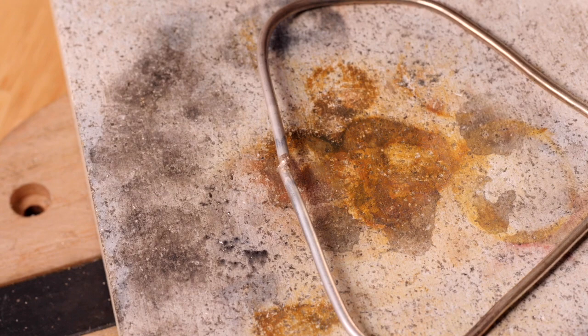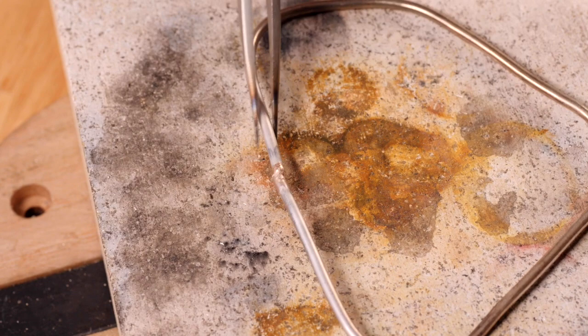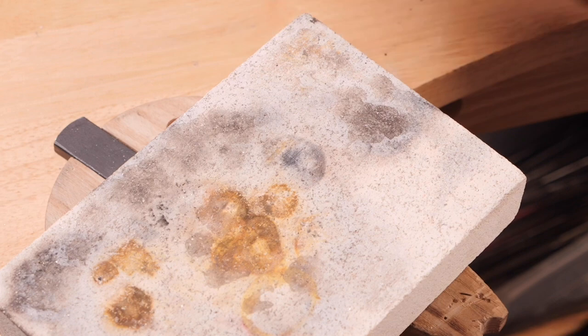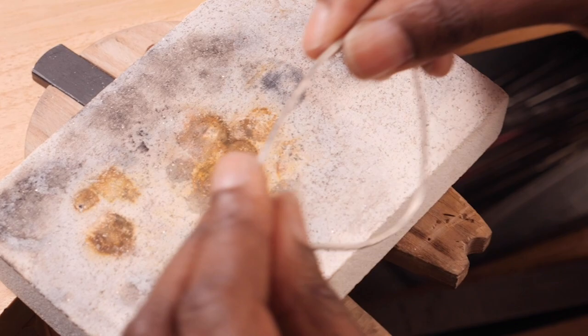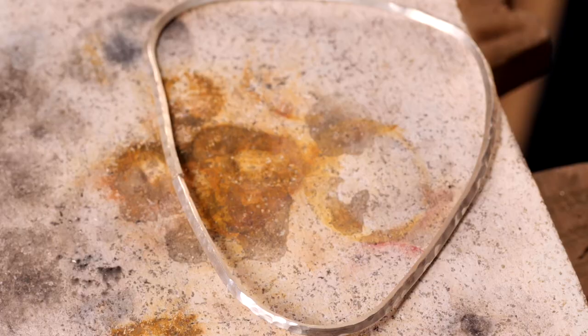So that's my first bangle. While I solder my second one, I'm just going to move this one onto my steel block to let it cool down before I pickle it. And I'll be doing exactly the same thing I've just done with the round. I'm going to make sure that my solder seams are nice and touching.